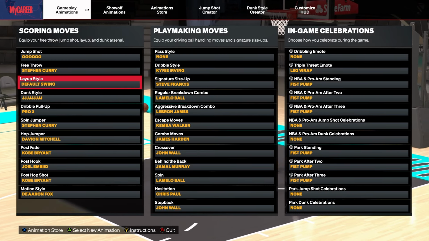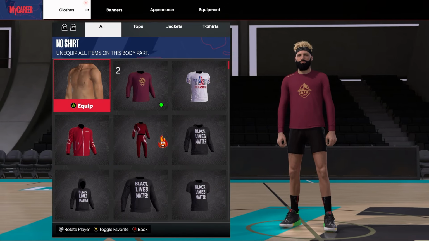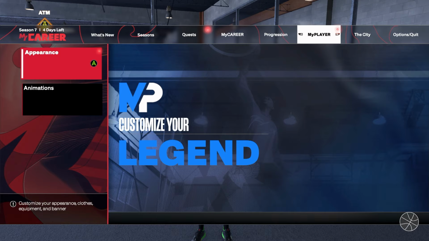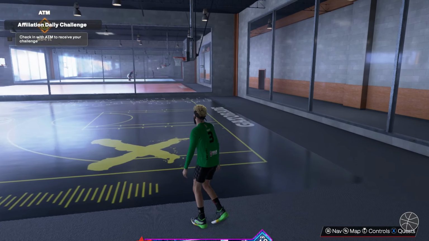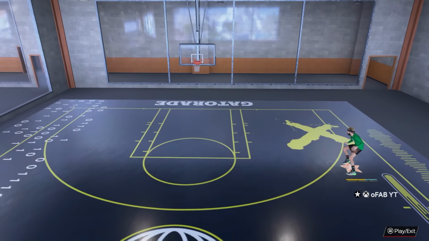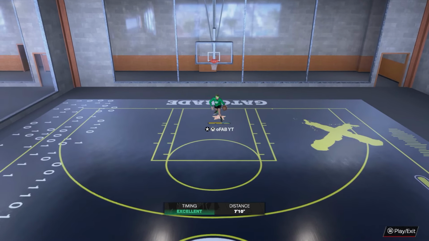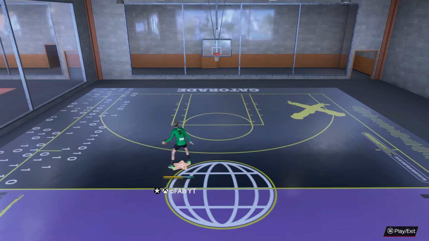I put default swings on all my players if I don't have a high layup, and it works really well. So we're going to look at default swings. This is my last resort layup. Default swings, you can't go wrong with it. It's a really good layup. I like it. And we're going to see the animations right away. So we're going to look at the floater. Floater is really bad. You do not want to float with the default swings.